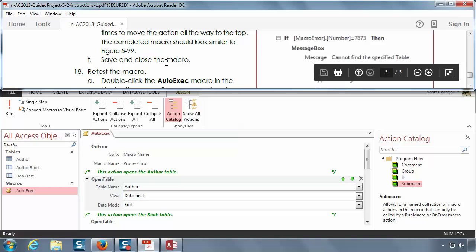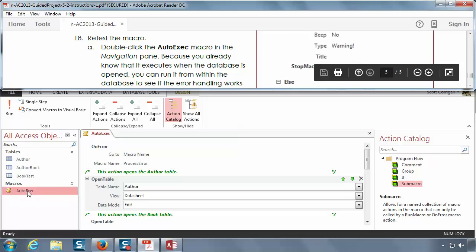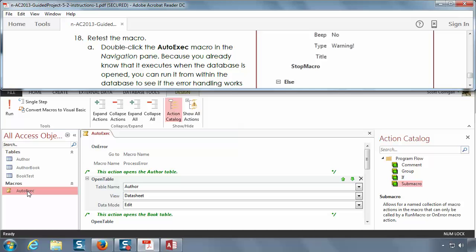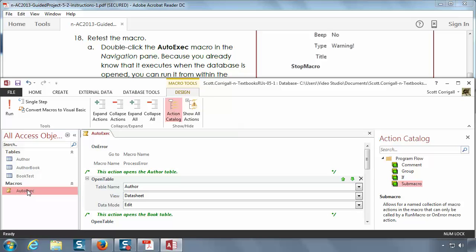Let's see it in action. I'm just going to double click this. The same thing would happen if we were to close the database and open it again. This one specifically says that we can double click it here. Notice that book is currently renamed book test still, so that we should get an error here. When we double click it, no, I have to save this.